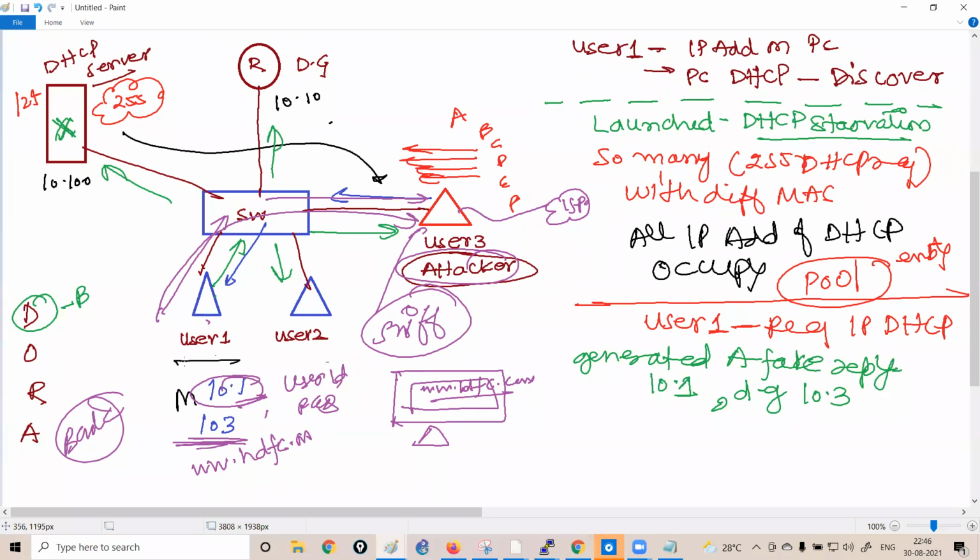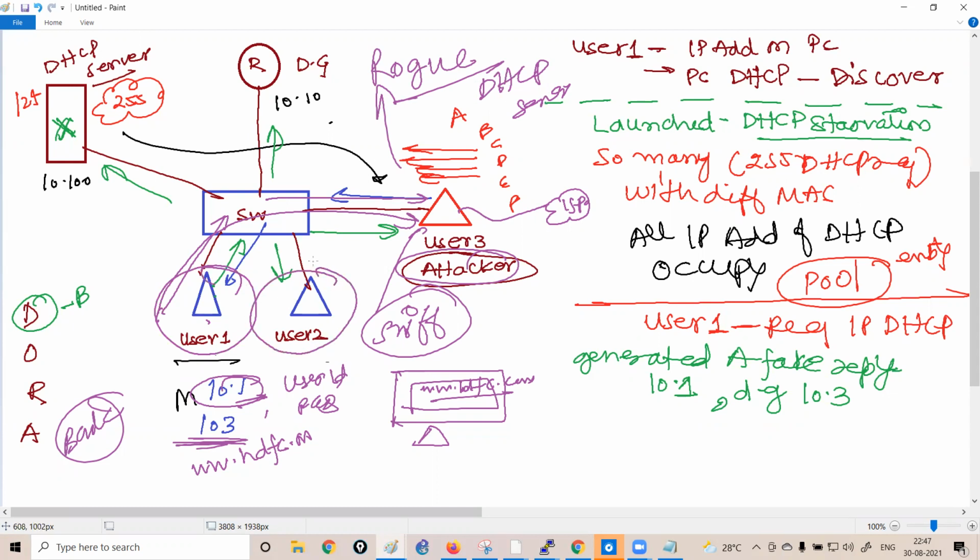So the whole logic I'm trying to tell you is that an attacker or an unethical user in your organization might give a fake IP address, might work as a rogue DHCP server. And I would like to prevent all of my users from receiving an IP address from a fake, or rogue, DHCP server.